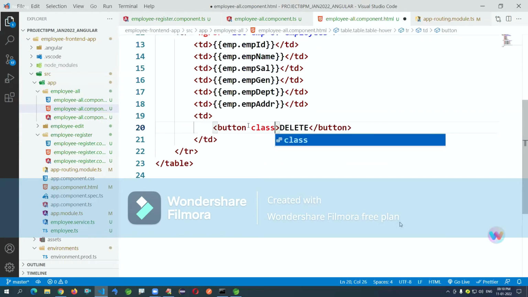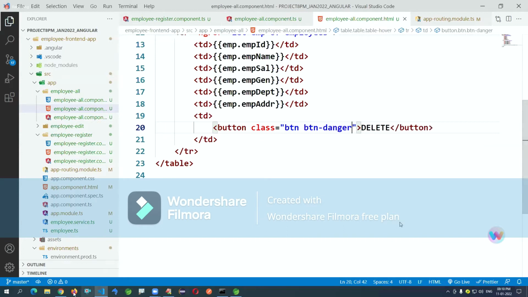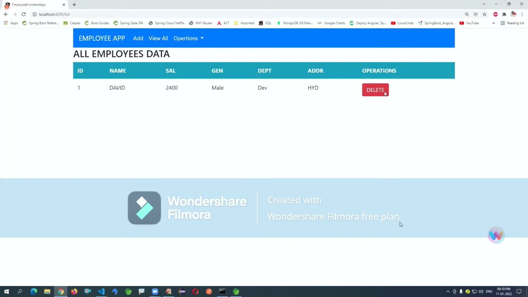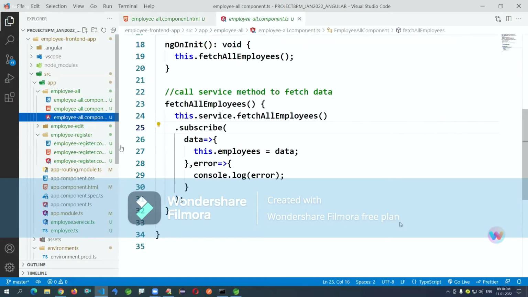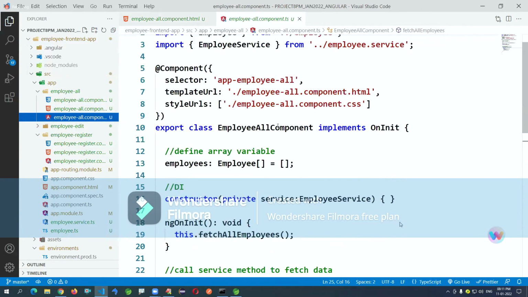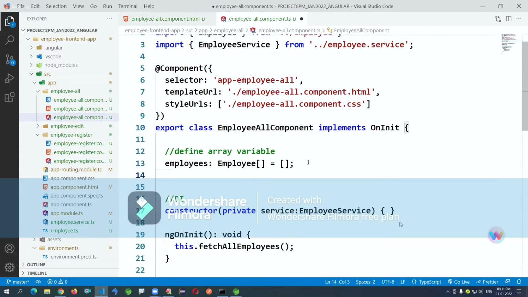Just giving an effect here, button danger. This one we are just displaying by this command. Now when you click on this button, what should happen? For that we have written the code. In the employee all component, we have created a variable for a message.